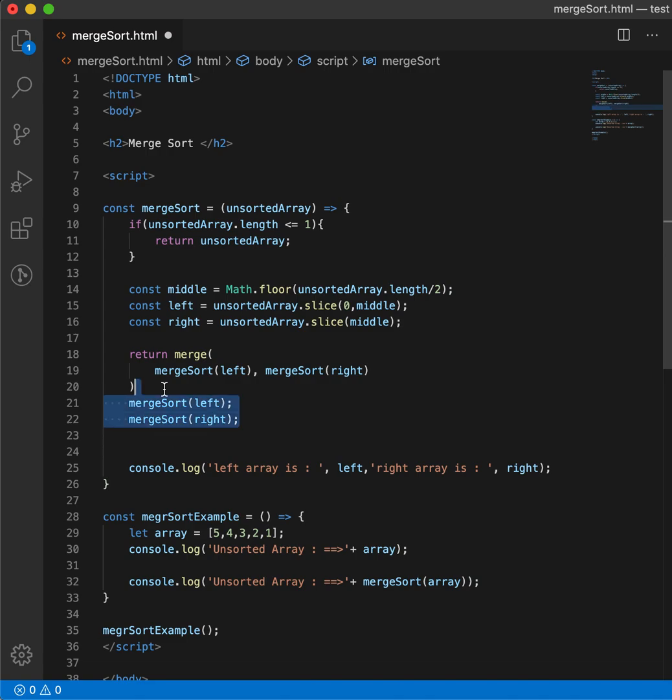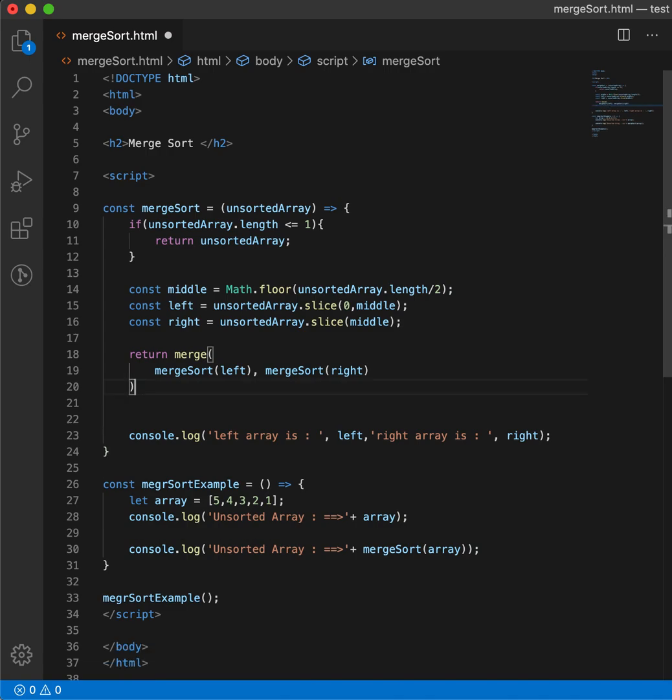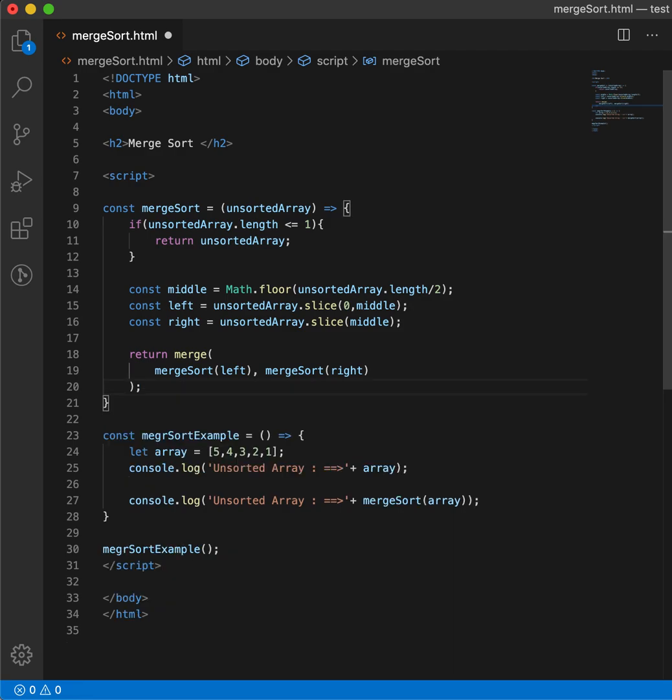Just cut this line, I do not need it, and you already understand everything about the left and right array, so I'm going to remove this line as well. Now it's time to declare our method for merge.